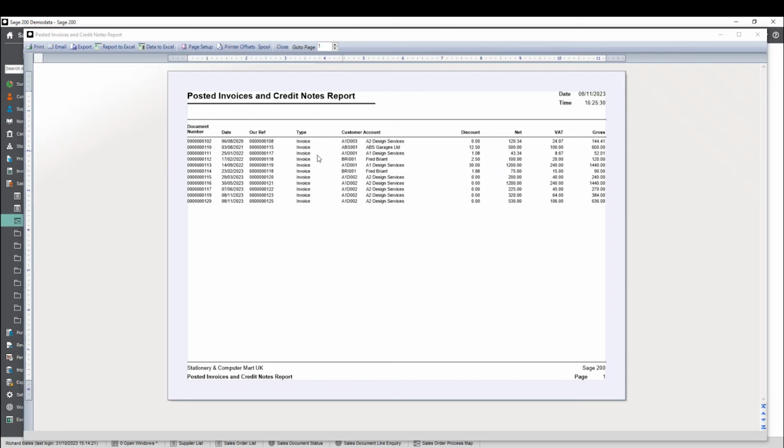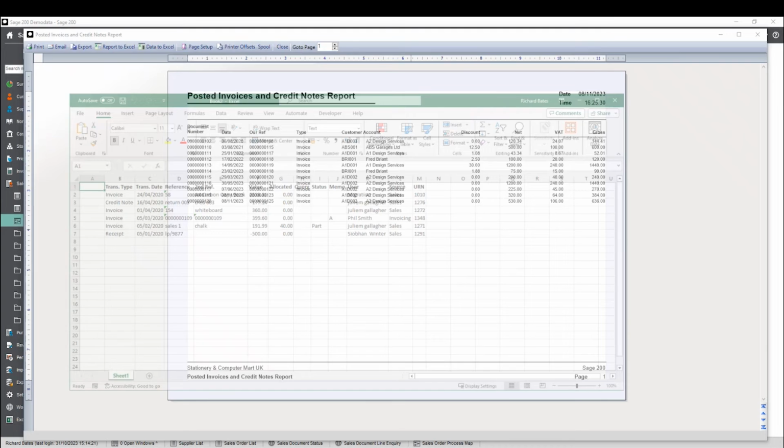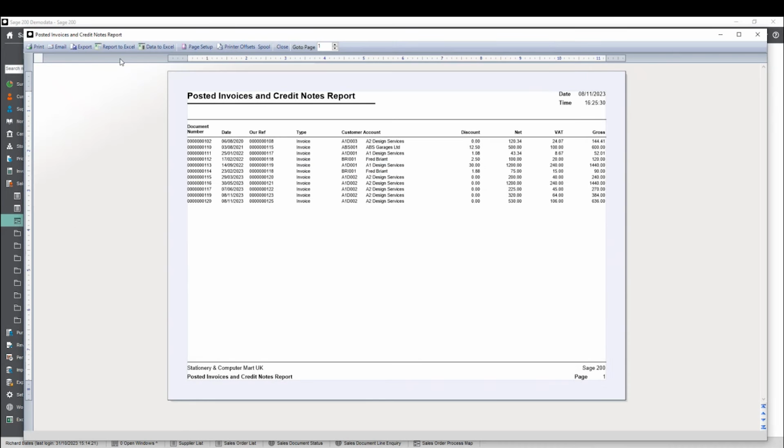These are fully customizable reports again, so I've got lots of options that I can do from within these. I can add additional fields in here if I needed to. I can also print them on the left hand side. I can email them. I can do an export. I can export to Excel. I always joke that if you're a fan of unmerging cells, then you would use the report to Excel, and that will take this report and do the best job it possibly can at putting this into Excel in a usable format, which it hasn't done as of yet.